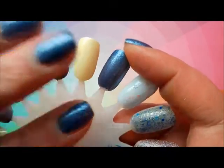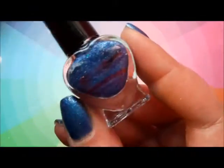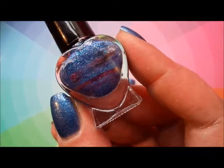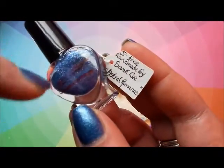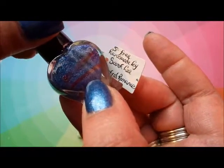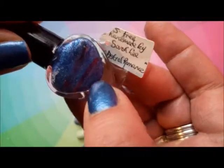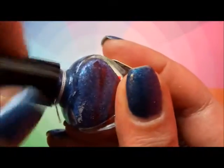So I thought I'd make the effort today, a September Sapphire, to wear one of the blue minis. And this is Astral Romance by Polish Me Royalty. I've tried to get the pictures against the light so you can see where the line is. I've used quite a bit of this, and I took it down pretty much to the bottom here. The flakes have got quite thick and sunk to the bottom, but I love this polish.